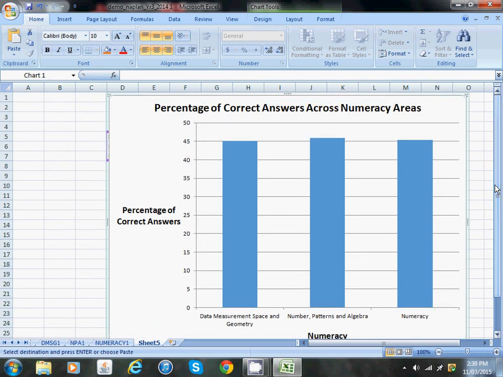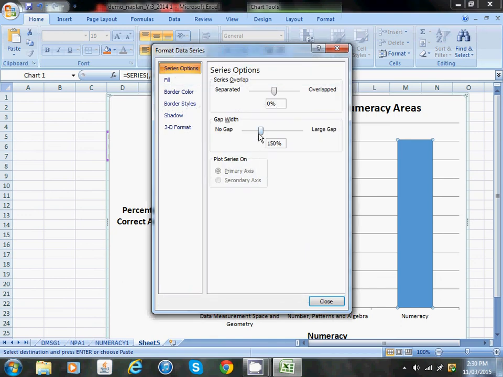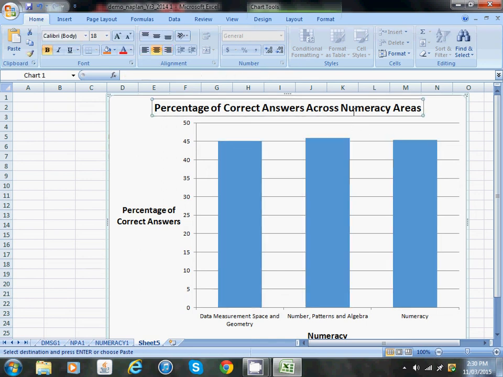Another bugbear of mine is the spacing between columns. So that in theory there should be a half column width space here, then a column of column width, then a space that is also a column width, then a column, then a space that's a column width. Okay, so we can simply do that. If we right click this and go to Format Data Series, we can change the gap to 100%. Press close, and there we have it. Okay, now one thing I will say, I think that's pretty good. There might be a few minor amendments that we might be able to do. But basically, that looks pretty good.